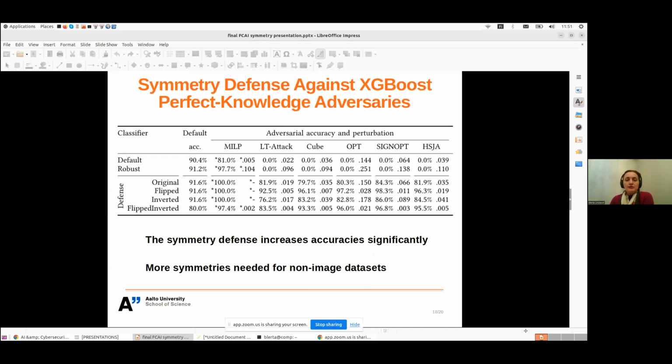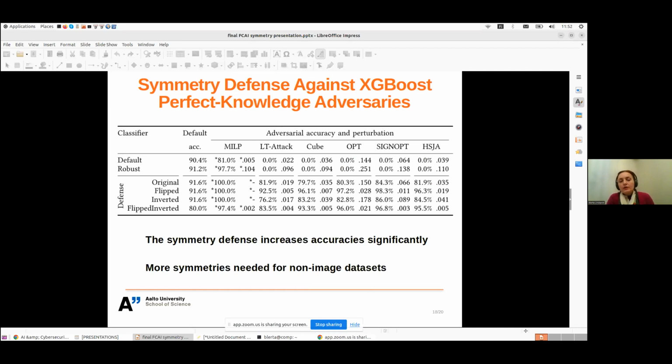So here again, we can see that with default and robust classifiers, we can get down to 0% accuracy for most of the attacks, whereas the defense is able to go to over 95 or even over 97, even beyond the original classification.